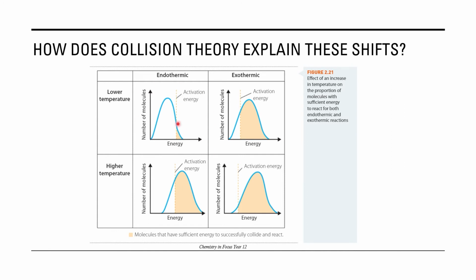On the flip side, lowering the temperature is going to mean that fewer reactants are actually going to be able to collide with a suitable amount of energy, drastically decreasing the reaction rate of that endothermic process. However, when we compare this to the exothermic processes, what we see is that if we reduce the temperature, lots of the reactants of the exothermic process are still going to be able to proceed forwards. And for when we increase the temperature, we're not actually going to get a very large increase in the number of particles which are able to collide successfully.